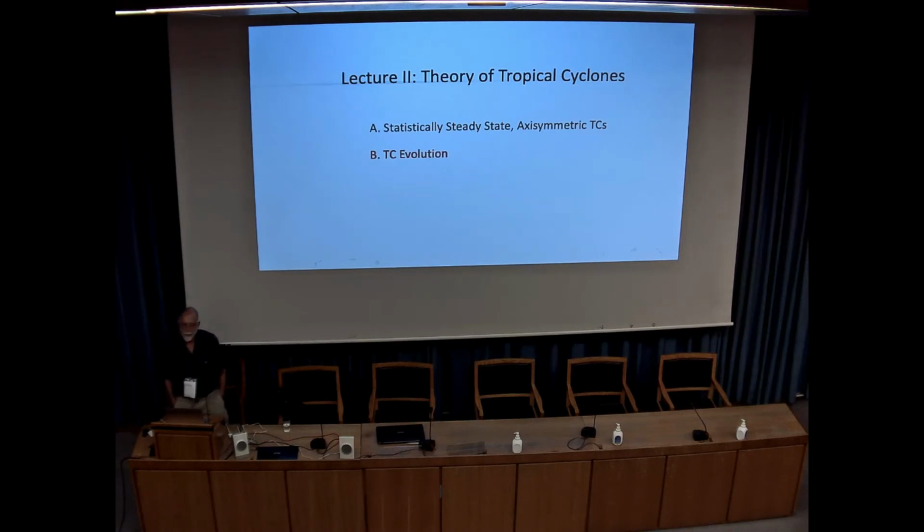Yeah, go ahead. About the size of the eye, you mentioned 50 kilometers. Is that the relation between the size of the hurricane and the size of the eye, or is that constant? I think they kind of scale together, in my experience. I can't put my finger on the data point, but some hurricanes have very small eyes. Some have big eyes.